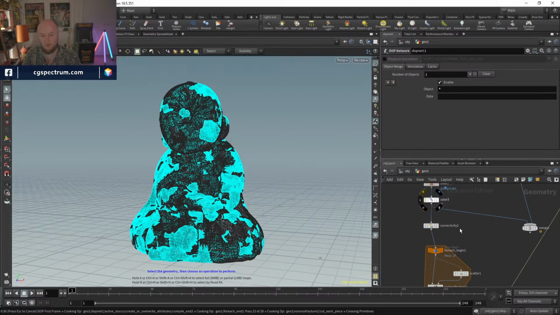But sometimes, when you have a for-each that's so slow, it's really important to cache it. You don't want to have to recache this every time I open this file before I can get going. So it would be a good idea to save it to disk. It's reminding me that I should save this file to disk as well, just in case it crashes for whatever reason, because that would be a pain if I had to rebuild it from scratch.